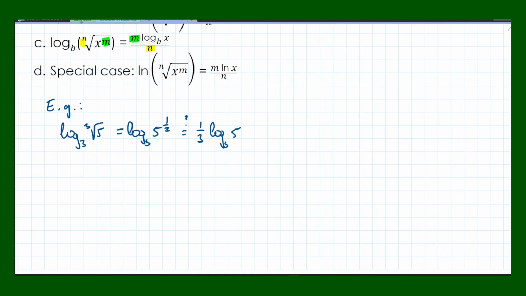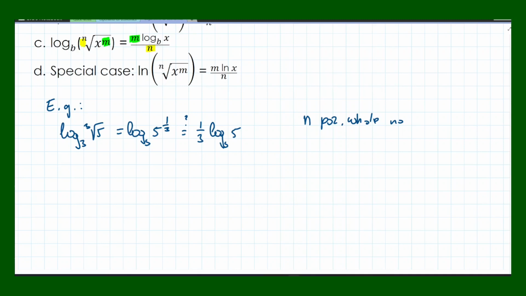Well, from the previous video, we might be tempted just to apply the rule straight away. However, there is a caveat. In the previous video, we only proved that the exponent can be brought down in front of the log when that exponent was a positive whole number. Remember, n was a positive whole number. Well, 1/3 is not a positive whole number, so we cannot apply the previous rule straight away.